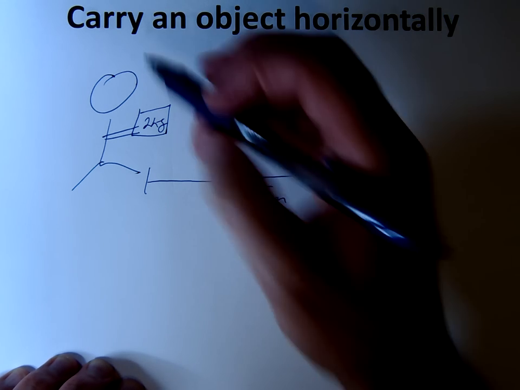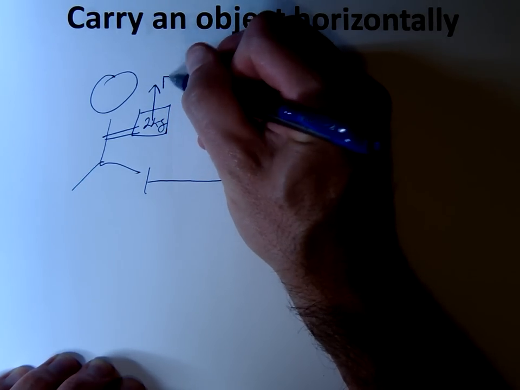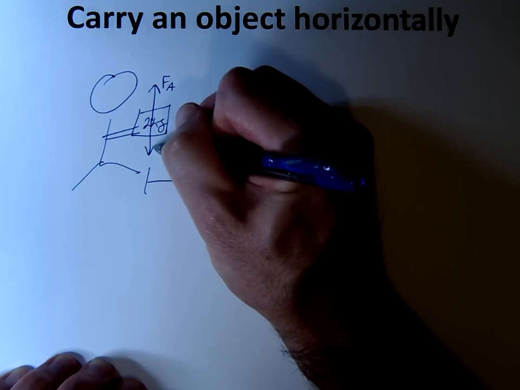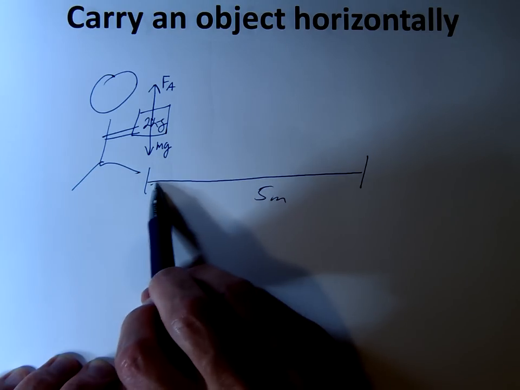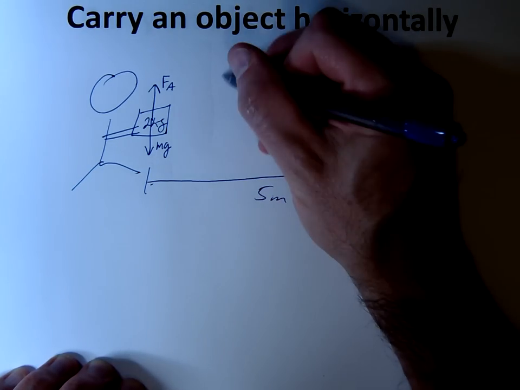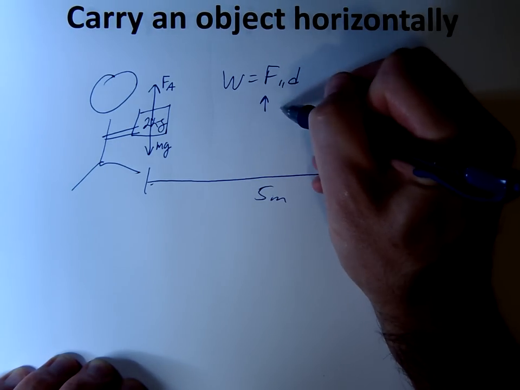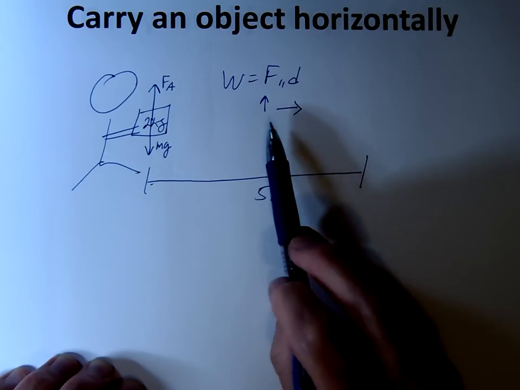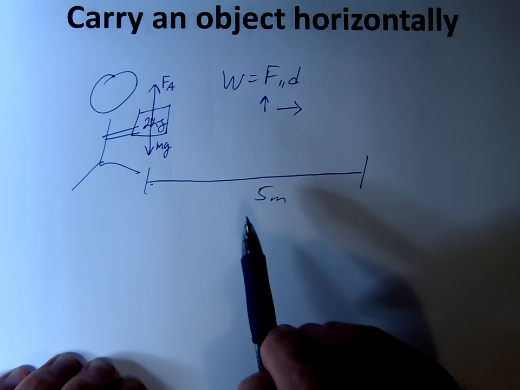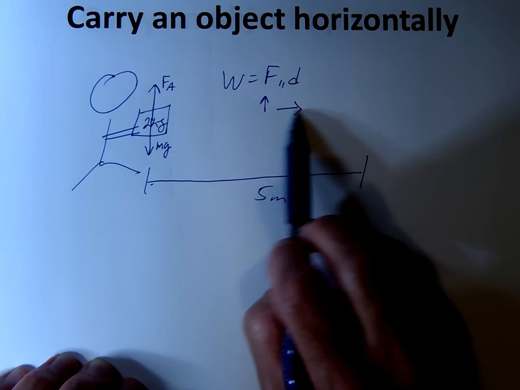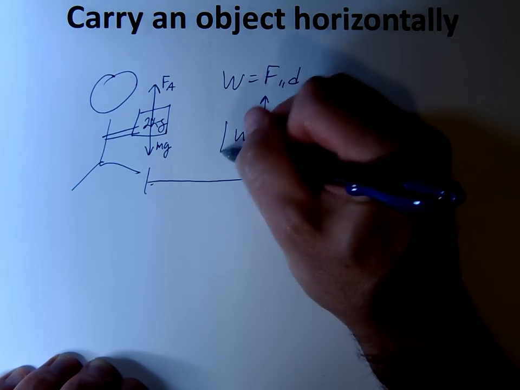Okay, you back? In this problem, notice our force is up. So we're lifting this up. We have to overcome weight. We're just holding it here, but we're going to be lifting it up this way. However, our distance is in this direction. So remember, work is force parallel to distance, but since our force is up and our distance is horizontal, these are perpendicular to each other. So there is no component of force that is parallel to this. So in this case, the amount of work we do is actually simply going to be 0.